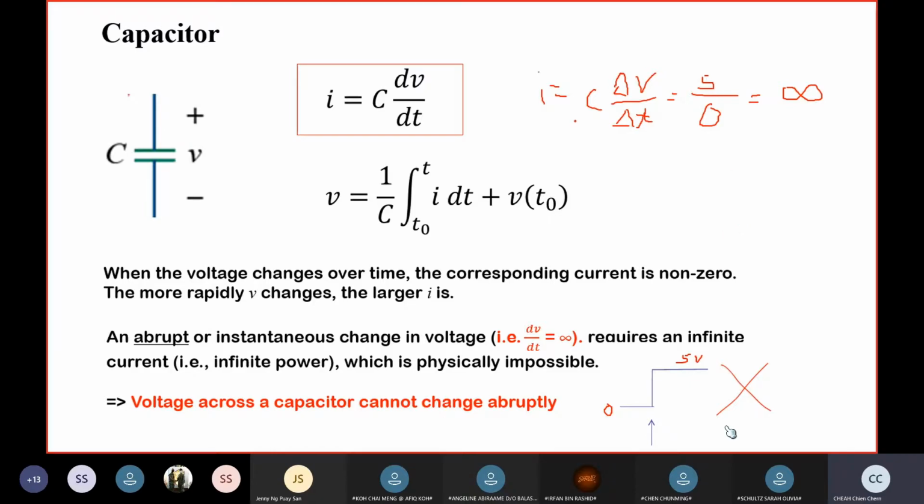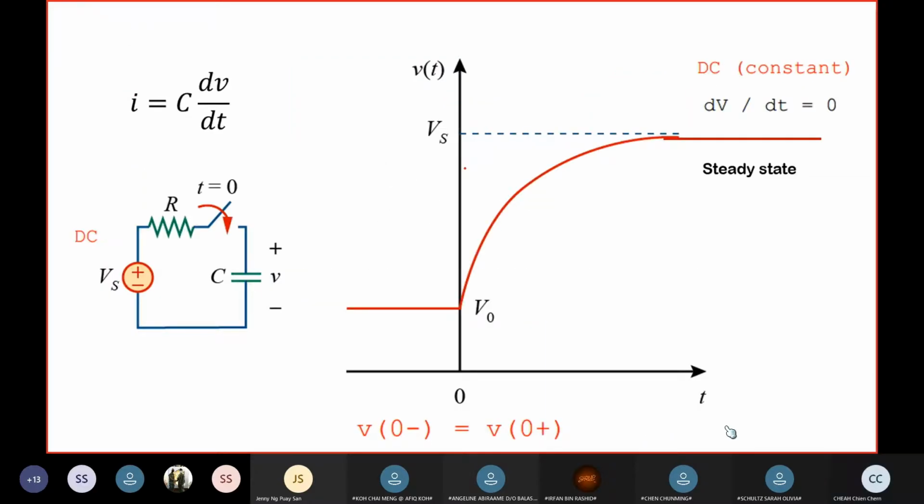And actually, it's quite easy to understand. You can't charge up your handphone battery immediately, right? Let's assume this capacitor represents the handphone battery. You connect it to the power source, you switch it on, and you put a resistor there to regulate the current, to control the value of the current. Once you switch it on, the voltage cannot immediately increase to Vs. It must gradually increase.